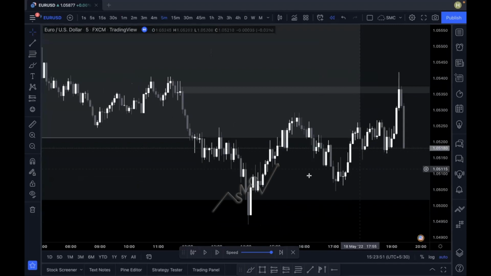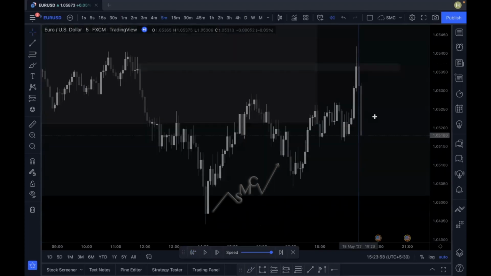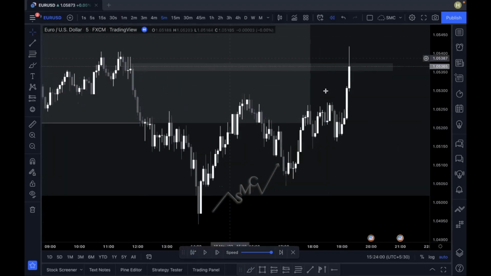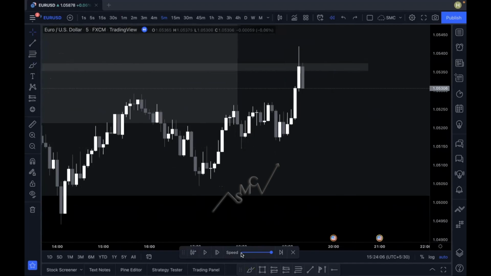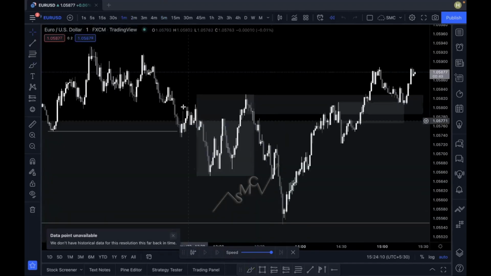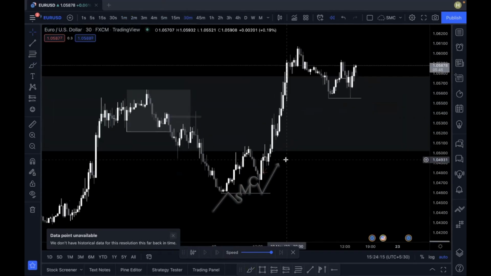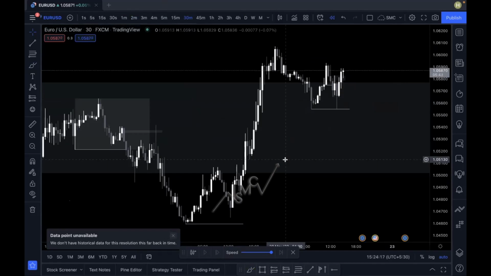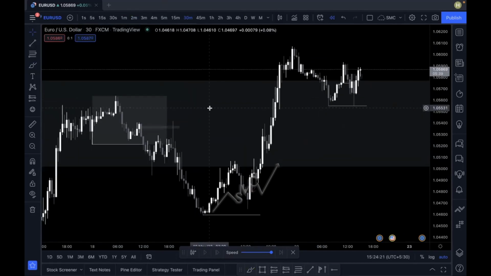You're not going to miss a move for sure. It's going to be very rare. After you have everything set, you're not going to miss a move. You'll be a part of it. If you're scared that your zone has run and you can't take a trade, you go on a 1 minute and see. If you think your zone has hit and the trade is running, there's always a way to catch even that.